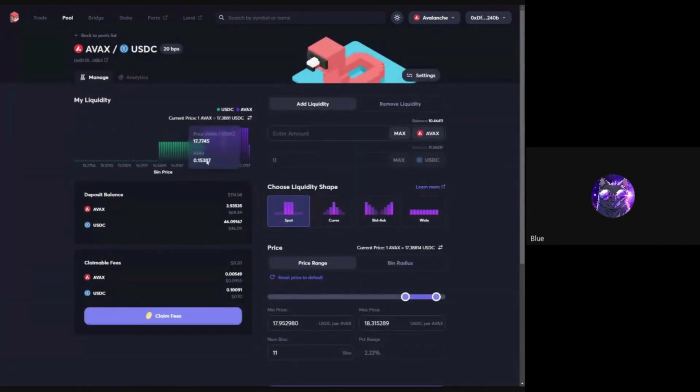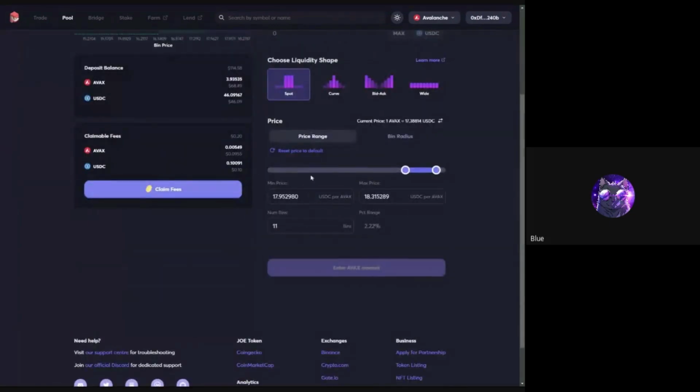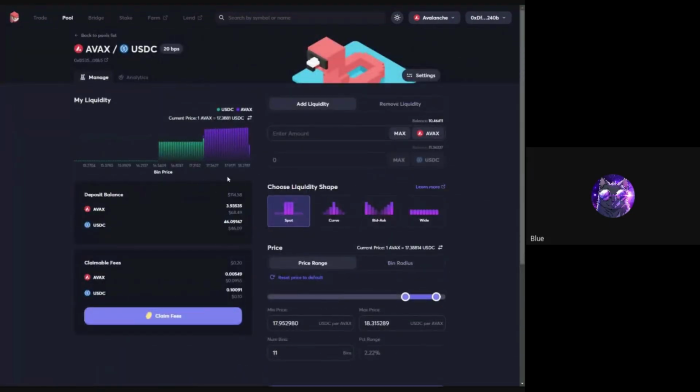So I can go in. There's one side I put in. But basically what I've just done here is I put in more liquidity over a wide range. I selected an additional 100 bins, put in more liquidity, and you can see that it's just been added to my existing position. I didn't do the range right, so that's why it's gone like that. But I'm now covering my liquidity over something like 130 odd bins. So this really makes me comfortable.